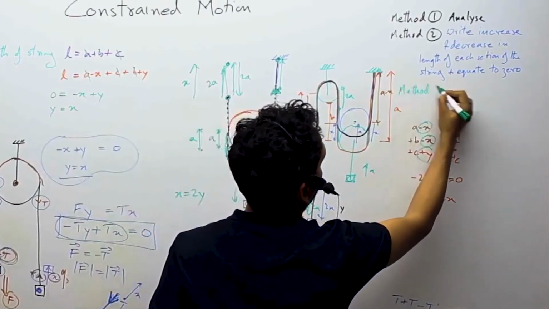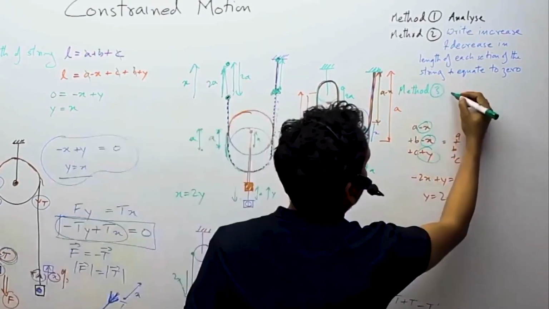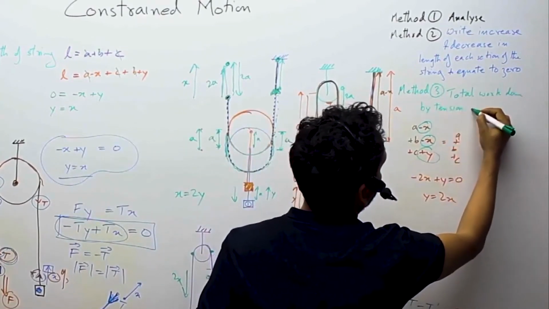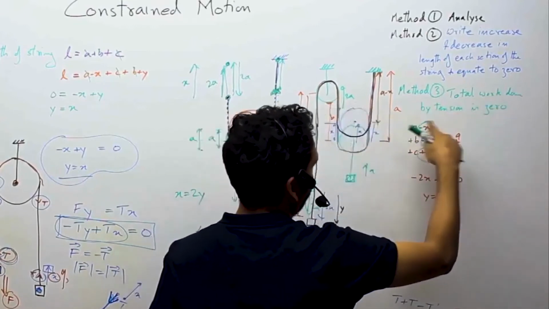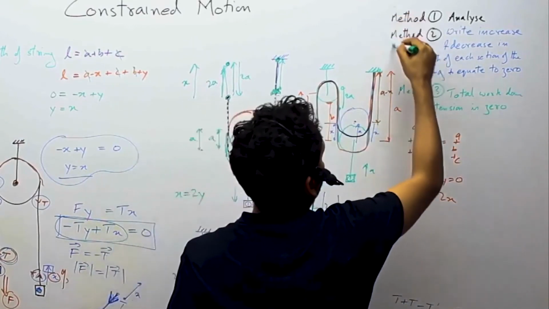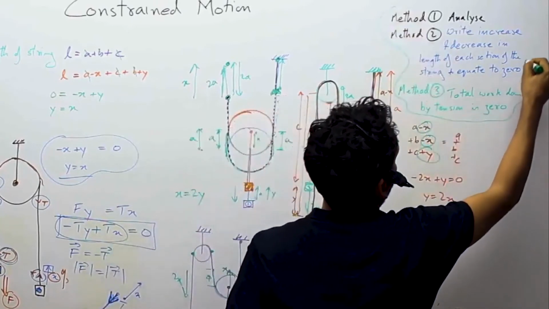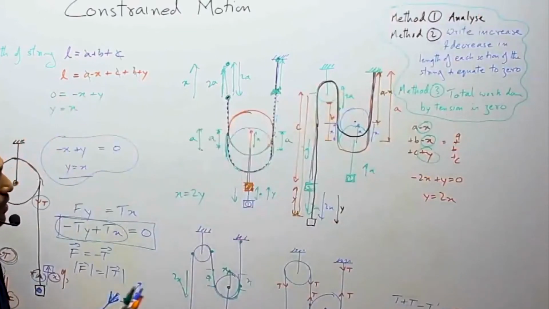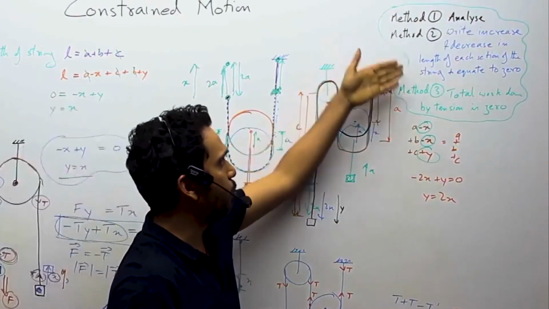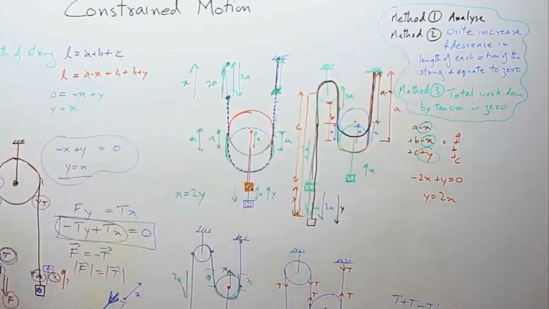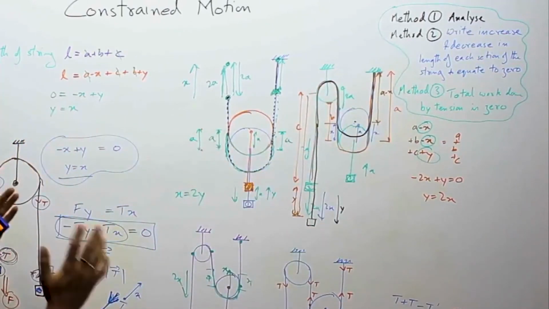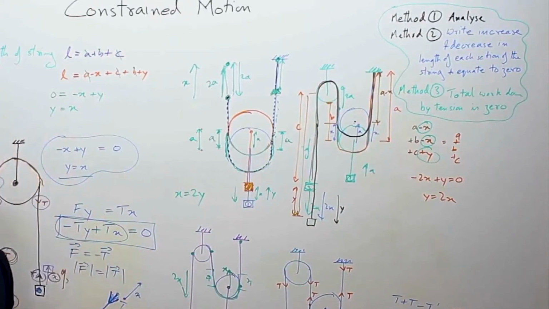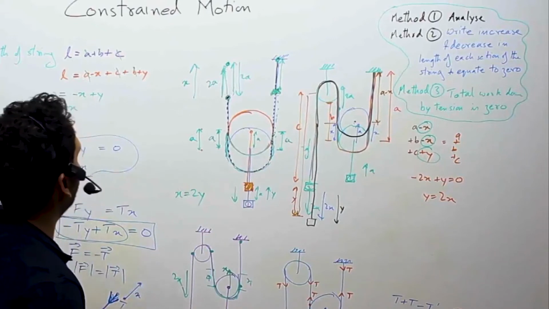So I'll write down our method 3. Total work done by tension is 0. So going by these methods, you'll be able to pretty much solve most of the questions. So even if you are getting it through the mathematical methods like 2 and 3, try to analyze how the things are moving and verify in your head that whatever you are getting through the method is aligned to what you have analyzed. So let us take up some problems of more worth now.